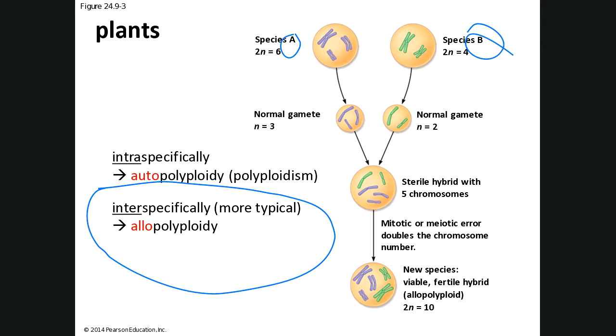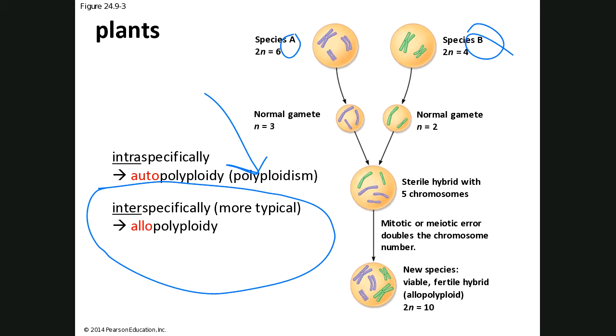There's another type called autopolyploidy, and in autopolyploidy, it occurs within a species. So species A actually goes through a meiotic error where it produces a completely different set of chromosomes. So it's not 2 separate species; through these meiotic errors or mitotic errors, species A produces an organism with a different number of chromosomes. It's what we call polyploidism. You might have heard that in Bio-1. Now that's autopolyploidy, all right?